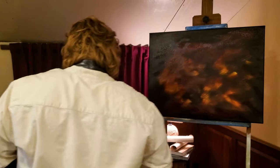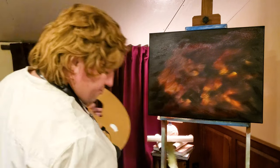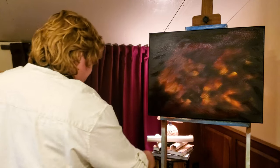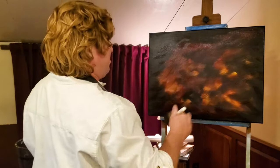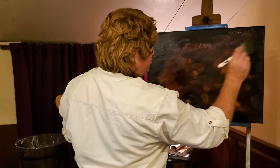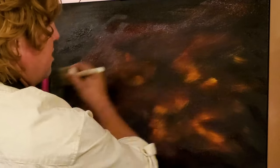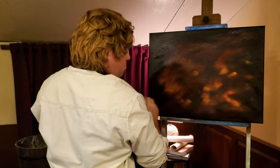There we go. Now what we're going to do, let's wash this brush one more time just to get all that red off there. Just beat the Sauron out of it, that's right. And we're just gonna come to just a clean, dry 2-inch brush, one of our big brushes now. And now what we're going to do is soften this out because this is pretty harsh here. So what we do, we're just gonna soften this just like that. There we go.